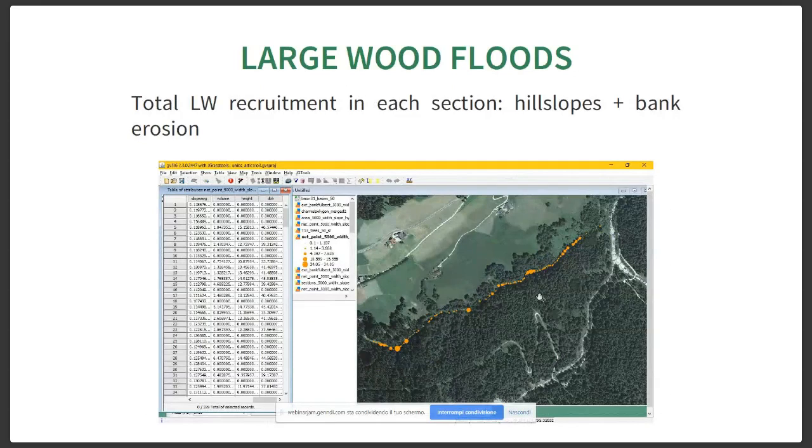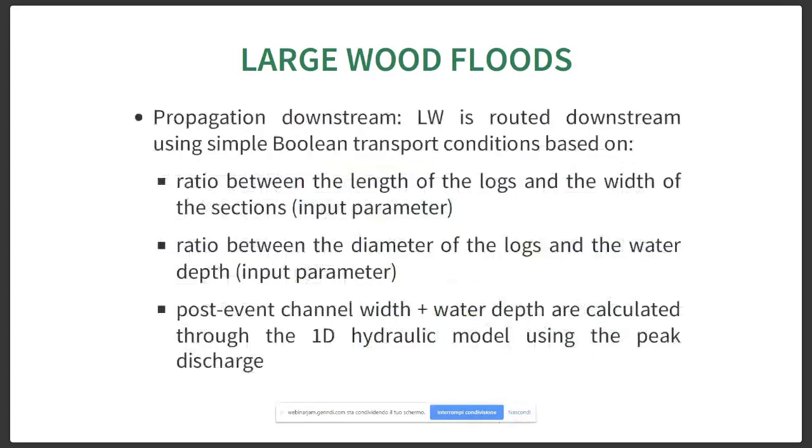Then we have to propagate this contribute. This local contribute is routed downstream using a simple Boolean transport condition, using the ratio between the length of the log and the width of the sections, and the ratio between the diameter of the logs and the water depth, and using the post-event channel width, where the water depth is calculated through a one-dimensional hydraulic model using the peak discharge.